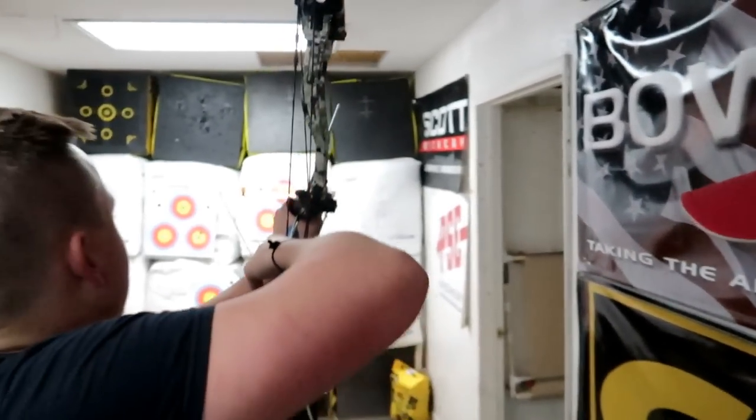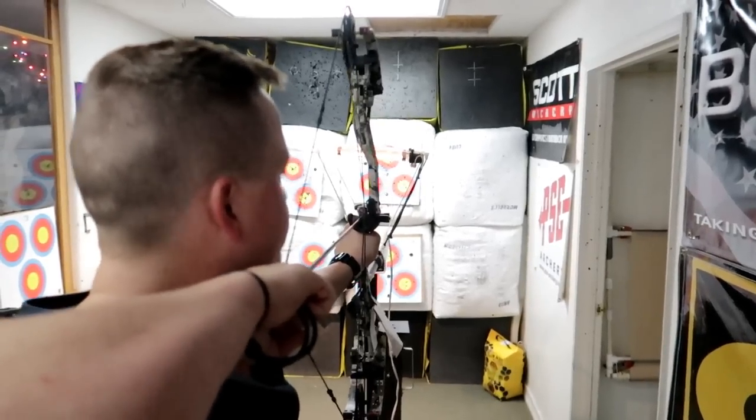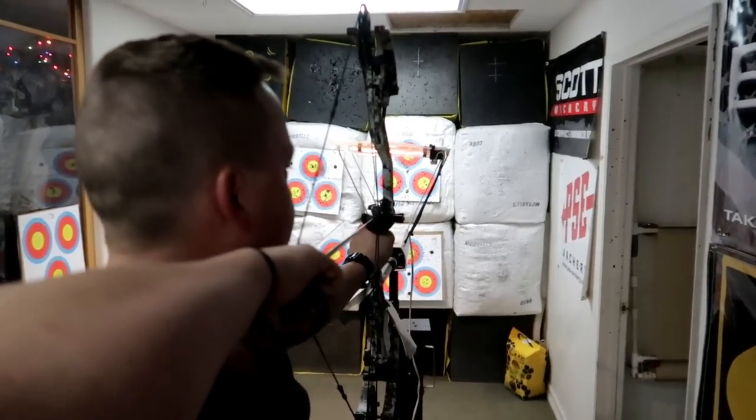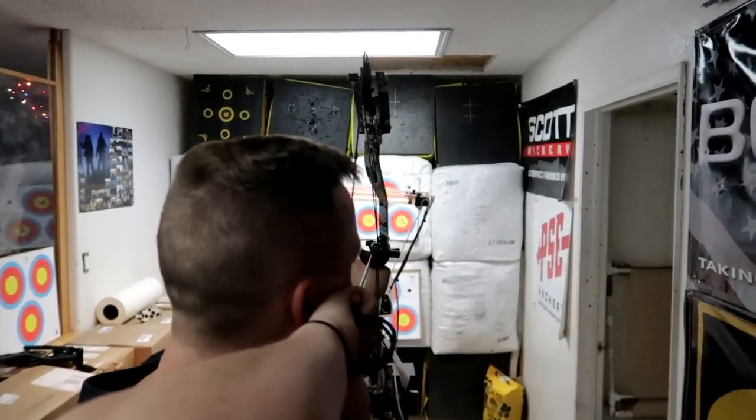So we flip the disc. You're now on the performance setting, so like I said, you should get somewhere around that 9 to 10 feet per second. Cool. We're going to pick up a little bit different draw cycle, though. Just packs more load towards the end, but it still feels good. Okay, come up. Up. Stop. Send it.